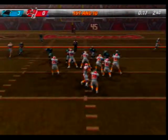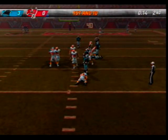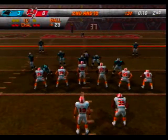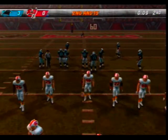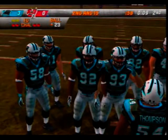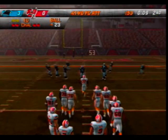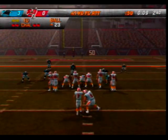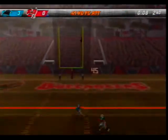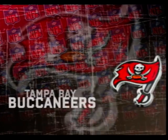Harris, the motion man. Pressure coming. He gets there and pulls him down from behind. See, Lyon had some problems with their assignments on that play. It just couldn't get the defenders at bay. What they're doing here is keeping the defense from huddling up, keeps the same defense on the field. And so they come out to try to tie it up. That ball hit the upright and didn't make it through.